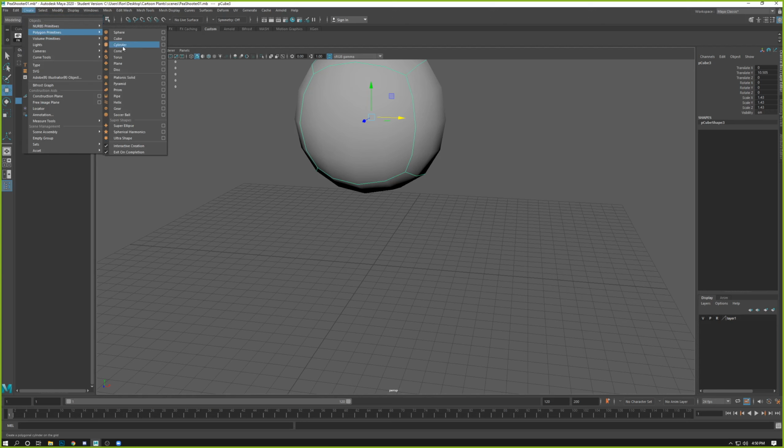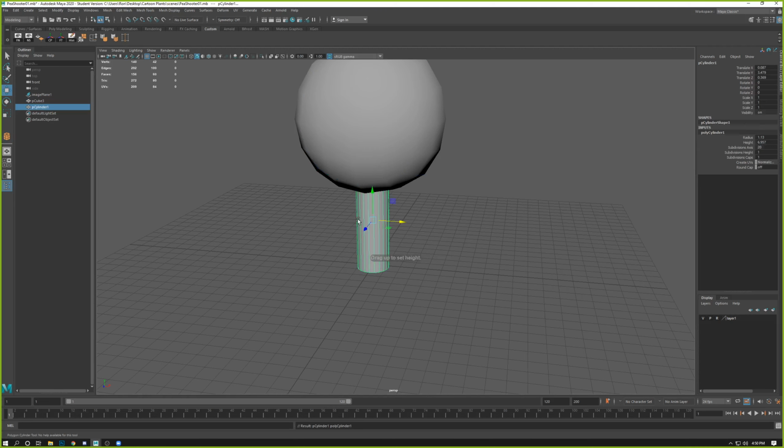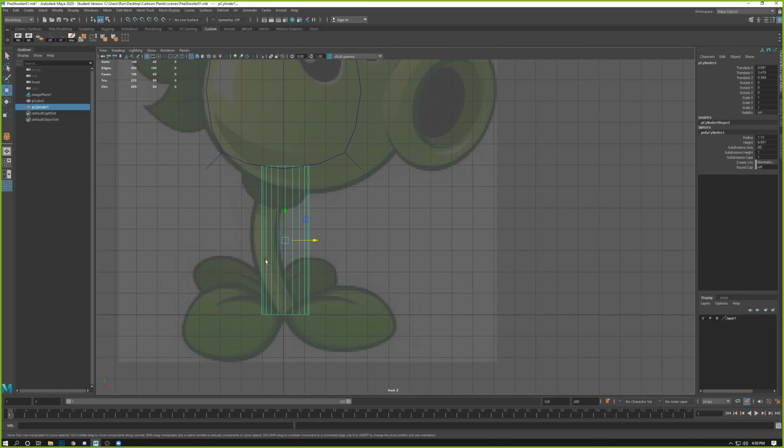So I'm going to go ahead and go to cylinder, make a base cylinder here. I'm just going to drag this up for now. I'm just eyeballing it, looking at it, and I'm like, oh my god, that's way too thick. So maybe what I'll do is I will come over here into the inputs, and again, I'm just guessing. And I'm going to tone down the radius. Again, you can type the numbers here, or if you want to, you can click on the word, bring your mouse into the main window, middle mouse click and hold, and drag this left or right to manipulate that size. This is a more interactive way of doing it, so you don't have to be so precise.